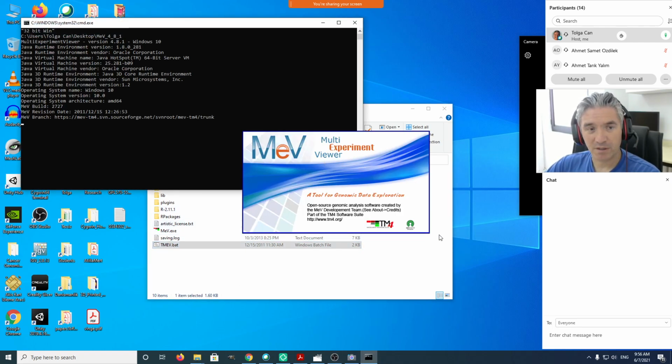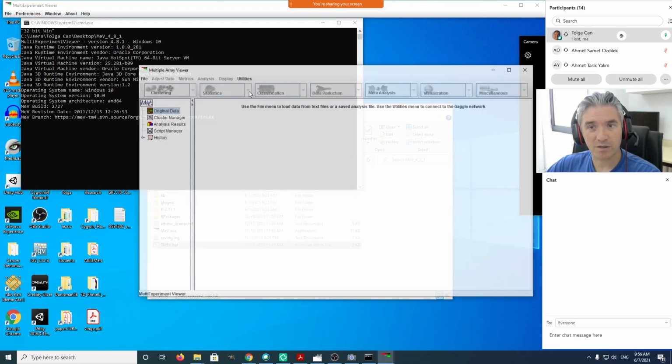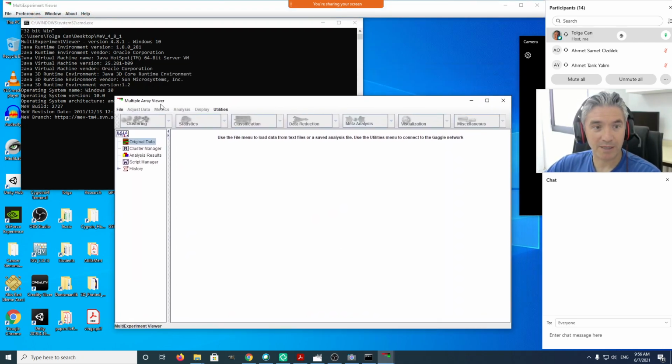So I've now executed an old version of this multiple array viewer tool that I have on my desktop. The newer version uses some other new technologies to install, like Docker. They just provided it as a Docker image, so you have to install Docker on your machine. I didn't want to do that, so I just had this Java-based previous version on my machine, and therefore I'm showing it on this old version.